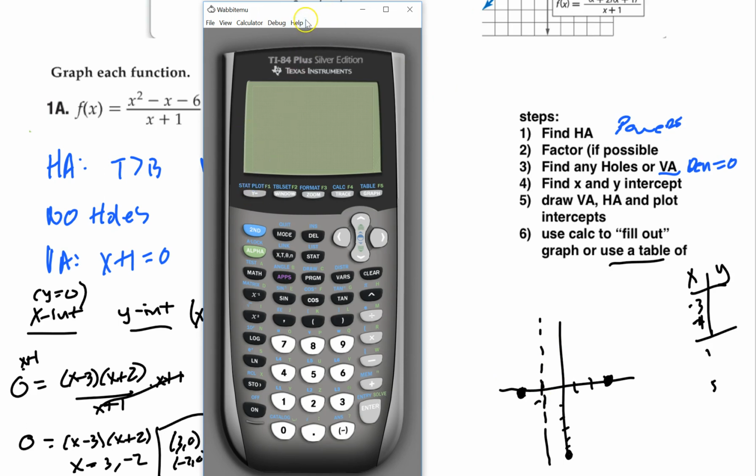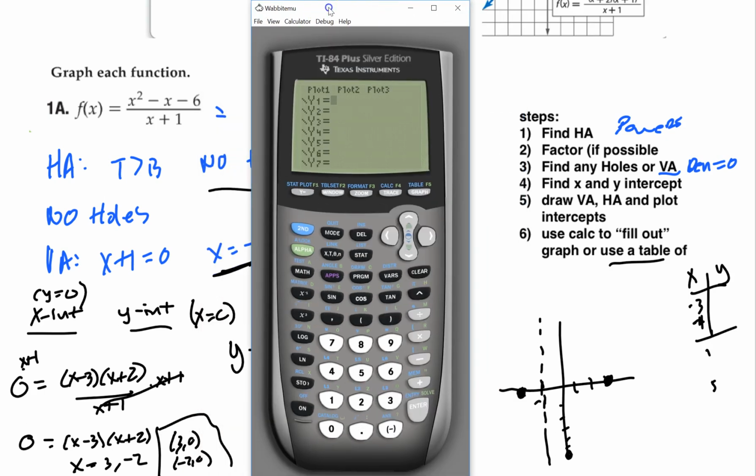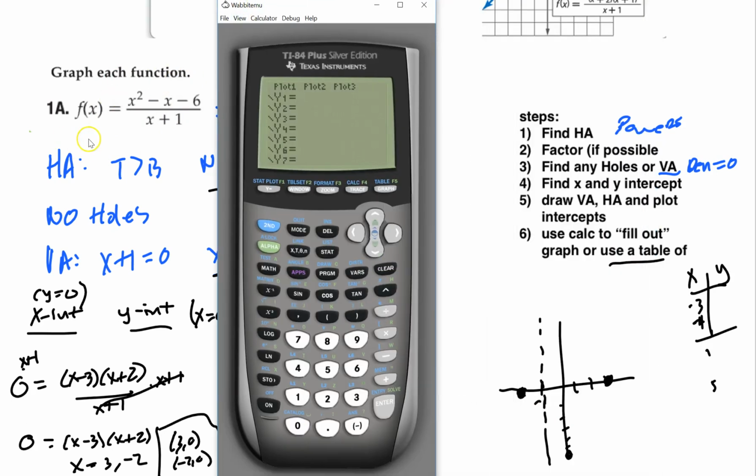We go y equals, or turn it on. Y equals over here, right? Now I'm telling you right now, it's actually easier if you do the whole graph first. You can do the factored one, but it's a lot easier if you just do the original graph. So a couple ways to do fractions. One way is use your parentheses, like that's the most important thing in the world. Use your parentheses. That's one way. Other way, if your calculator is updated, you can do alpha y equals, and it gives you this little function here. That lets you put in fraction form, and then you just type it in the way you see it. X squared minus x minus 6 over x plus 1.